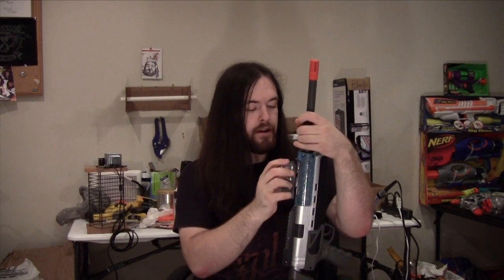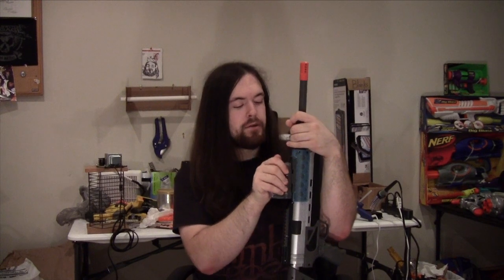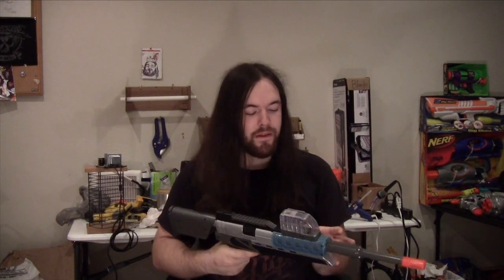Now, that's not to say there isn't stuff wrong with it, because there is. First off, is that the hopper is super hard to take off, and super hard to put back on. It takes force, takes quite a bit of force, and I don't like that. I'm sure if you keep doing that over and over again, it will wear down, but, ooh, almost hit myself in the face. But that we can only tell with time on that.